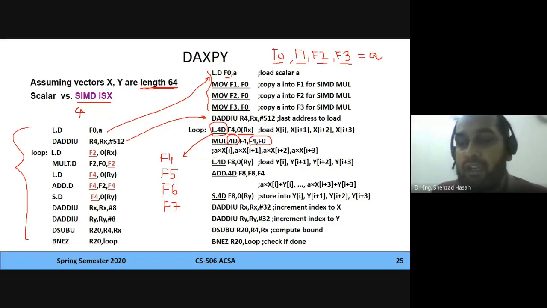This 4d means that you are working on 4 double precision numbers. So you just have to give the first register. If you say F4 and F0, then this means F4 will multiply by F0, F5 with F1, F6 with F2, and F7 with F3. As a single instruction, you're doing 4 multiplication operations.